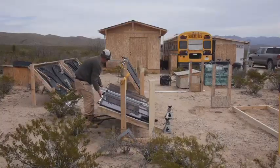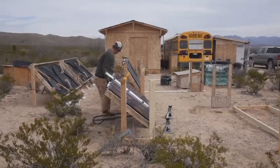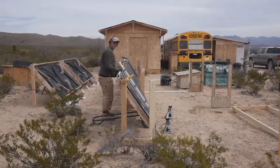So, all right, now we get them standing up and knock everything off. Oh, yeah, and the clamp is in the way, so just give that a good bump and it'll be fine. But yeah, look at the bushes.